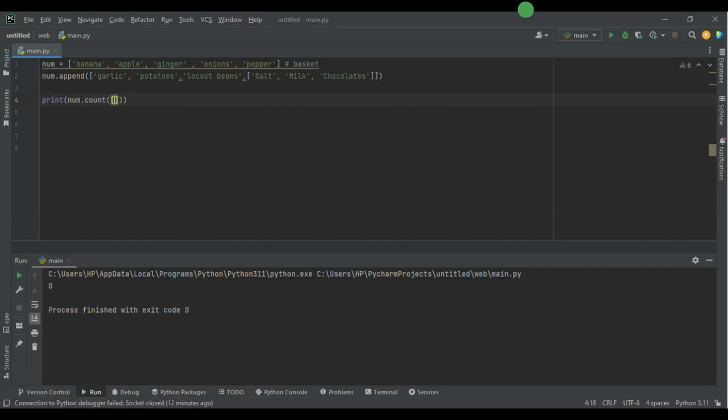Let's count garlic, still 0. Okay, let's count potatoes. It's just printing a constant value 0. Okay, so sometimes you even need to put in some stuff like this. Okay, we're done.